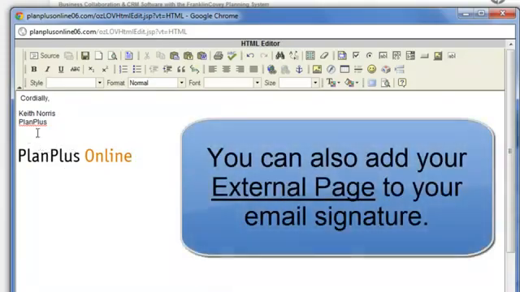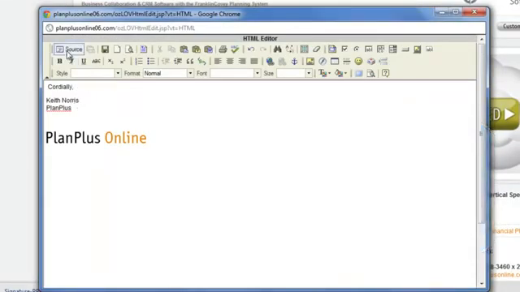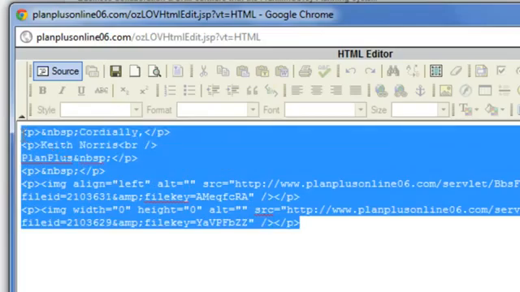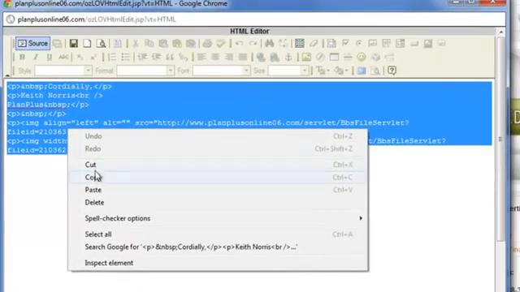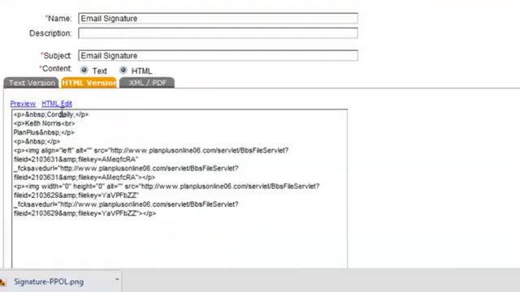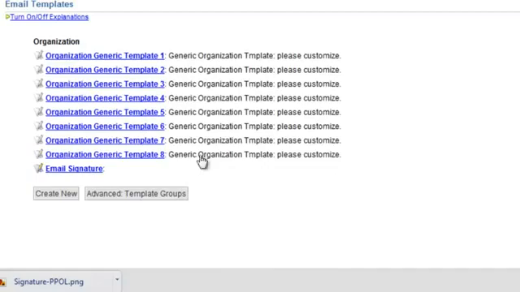So now what I have is I have an image with my signature, and what I'm going to do is while I'm on this page, I'm going to click on the source button of my editor and I'm going to copy that. What I've done is I've just created the HTML. Little trick here using the editor, go back to source, and you'll notice that the HTML is now in there, so I have to submit that template. So what I've done is I've created an HTML template in the template section.